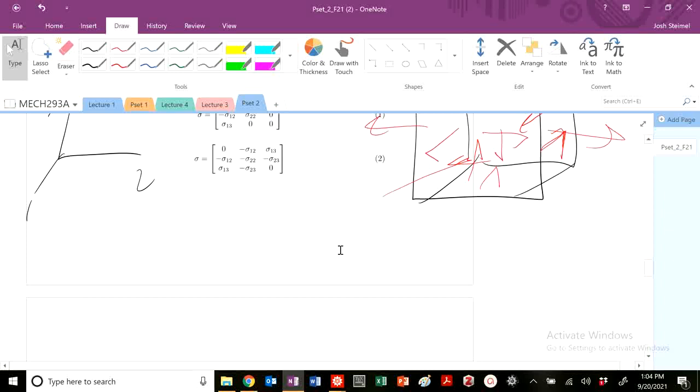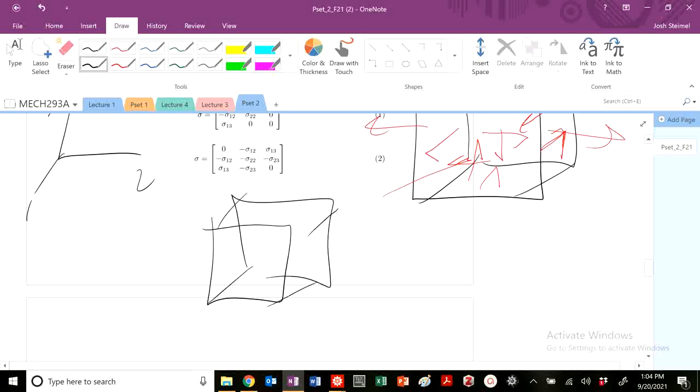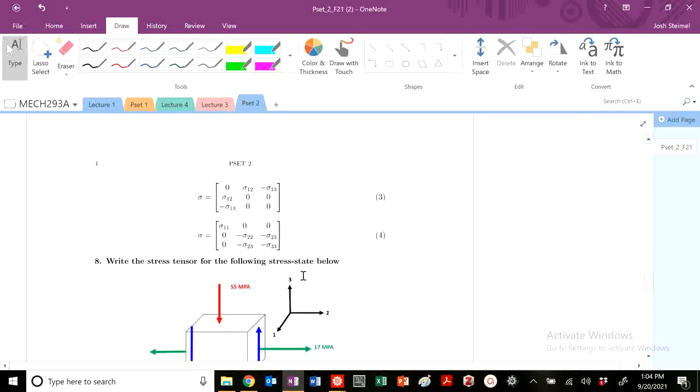So I could go ahead and draw my coordinate system, my cube here. So for my normal stresses, I see that I have 2, 2 in compression. And then, again, I still have my sigma 1, 2, which we drew previously. And then now I have here, and then we've drawn previously. And then here, let's draw this one. So negative 2, basically, so 2 and then the 3 direction. So on this positive face, it'd be down. This one would be up. If we do sigma 3 and then 2, it would be this way. There we go. And we've already drawn these. And you can look at those. We've already drawn all these. Again, you can kind of get the picture from here on out.